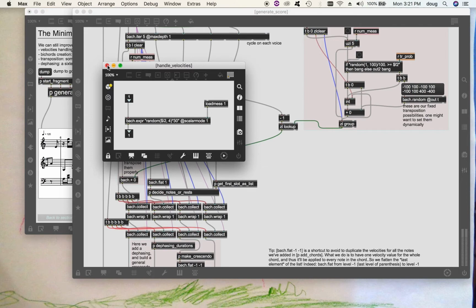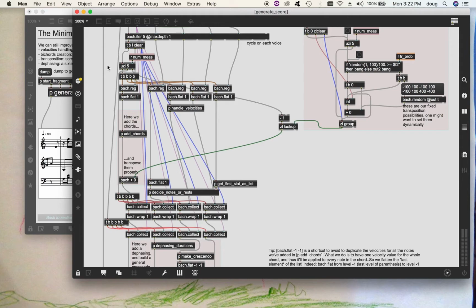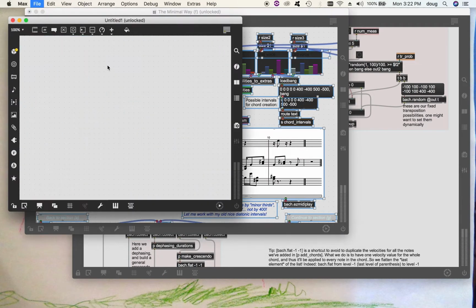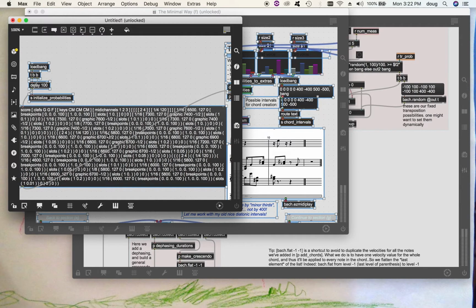One thing I'll mention quickly is that unlike most Max help files, if you save these, you actually change the original one. So I would say whenever you're playing with them, the best thing is to start by going out to the select all, copy, and then paste it into a new version of the patch. And when you do that, oh, there, look at there. There's all the secret score stuff we looked at last time.